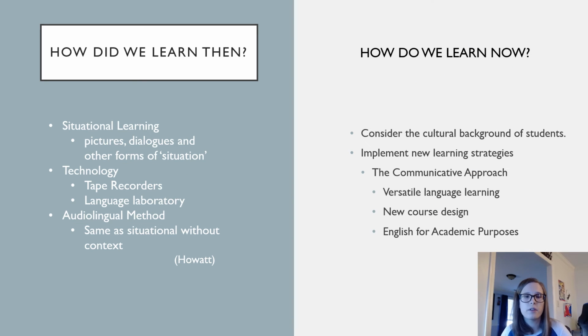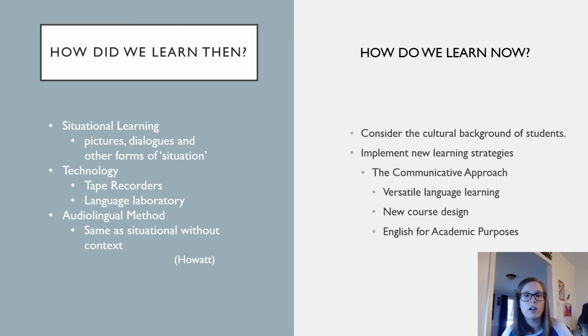But respecting students from different cultural backgrounds and understanding their educational needs is just the beginning. Instructors can also adapt different learning strategies to help their students be successful in learning English. Starting around 1920 and beyond, educators began to understand that the ways that they had been teaching English and grammar were becoming stale. But it wasn't until around the 50s and somewhere around the 60s that new strategies were formed, such as the situational approach or situational language teaching, which involved instructors providing pictures or context in which students could place words to give them further meaning.